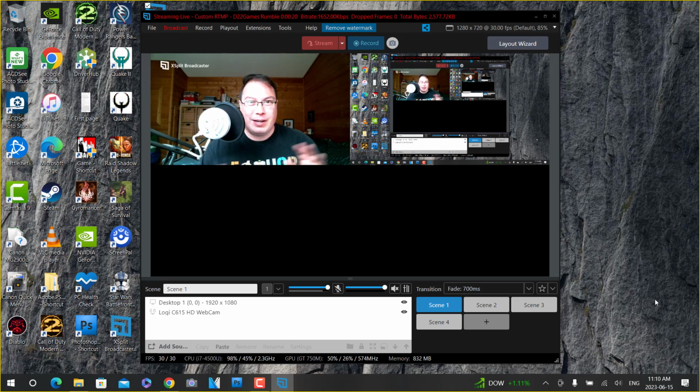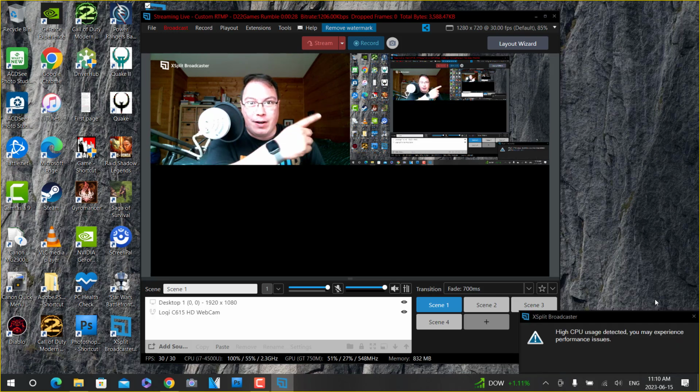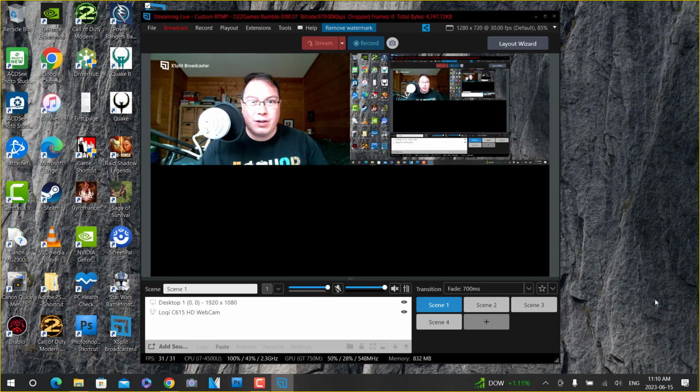As you can see up there in red, it's showing that it's streaming live, and it shows your frame rates and your bit rates and also how many megs it's using. So this gives you an indicator of what is happening, and then it also shows your high CPU usage. But if you have a really stable computer, then you shouldn't see that, but it just depends on how many processes you have running in the background at the same time.